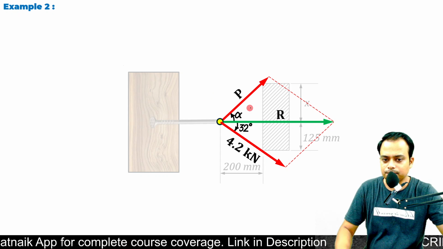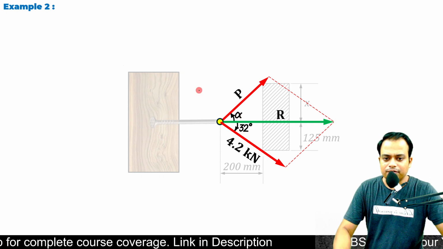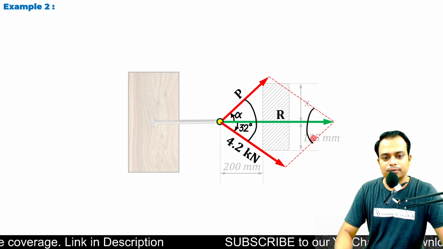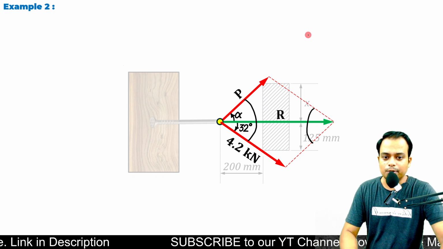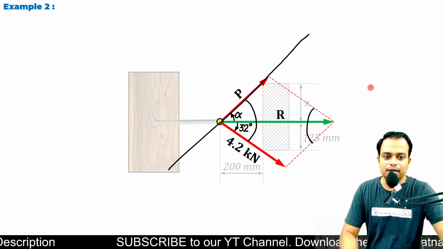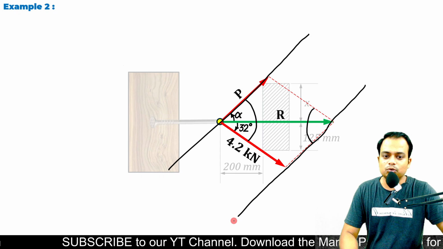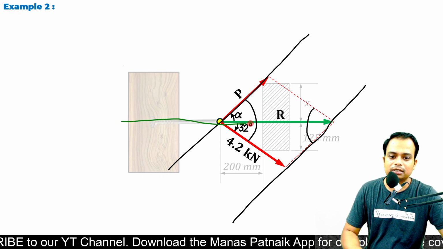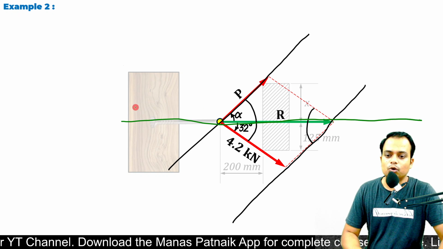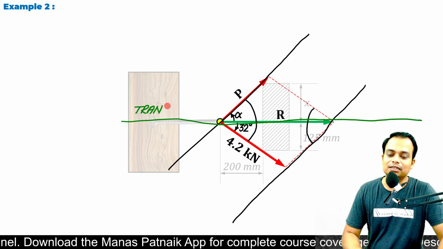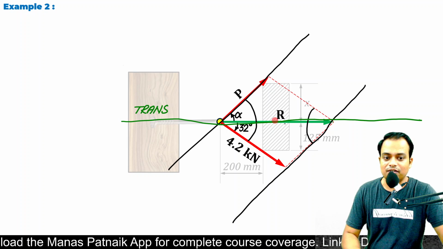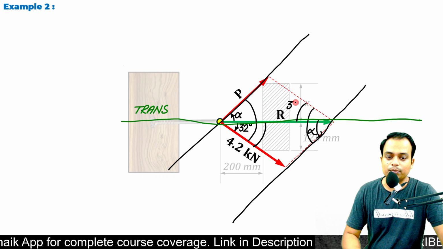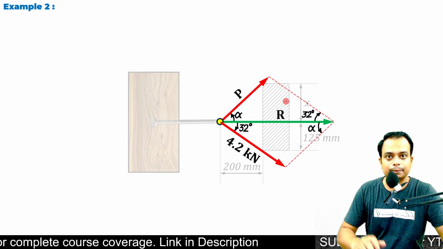So far so good. If this is alpha plus 32, then this also has to be alpha plus 32. How? Just think about it. This line and this line, aren't these two lines parallel? Yes sir, they are parallel. Now take a look at this green colored line. What do you call it? Sir, we call this a transversal, and hence if this angle is alpha, this has also got to be alpha. If this angle is 32, this also has got to be 32, and hence I have made this change.